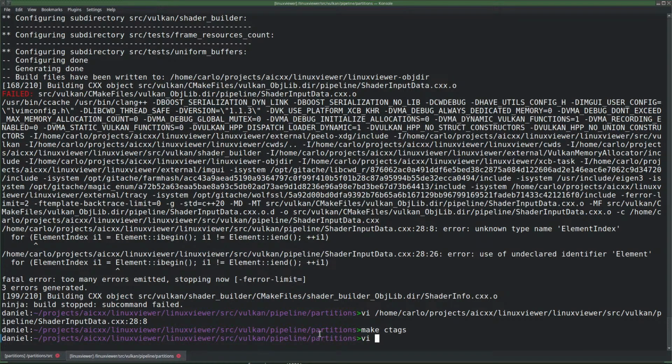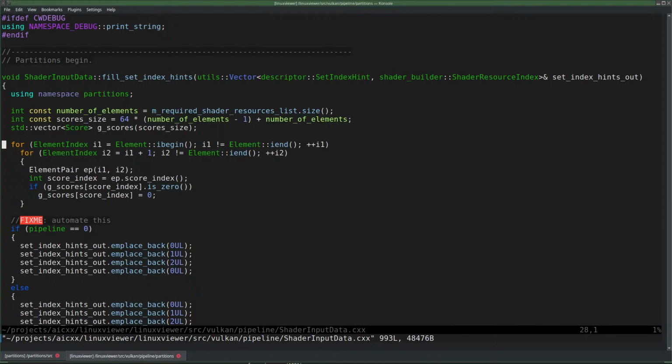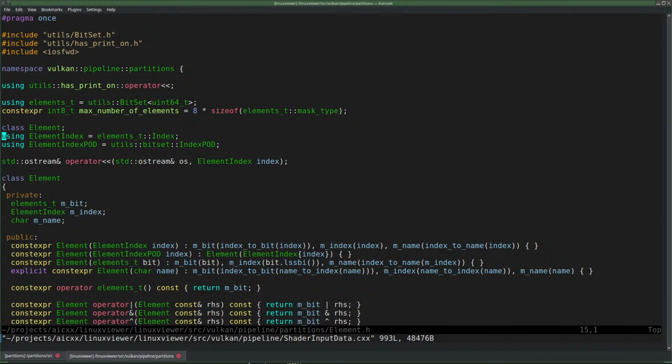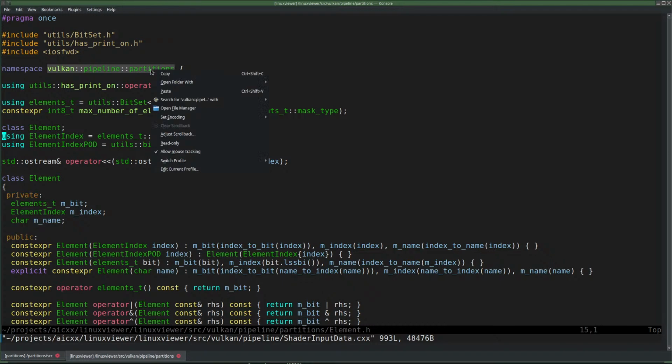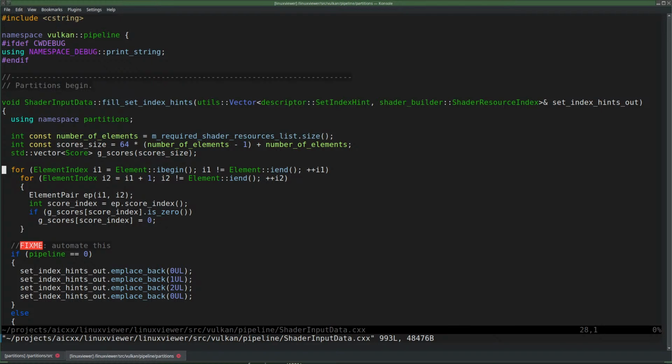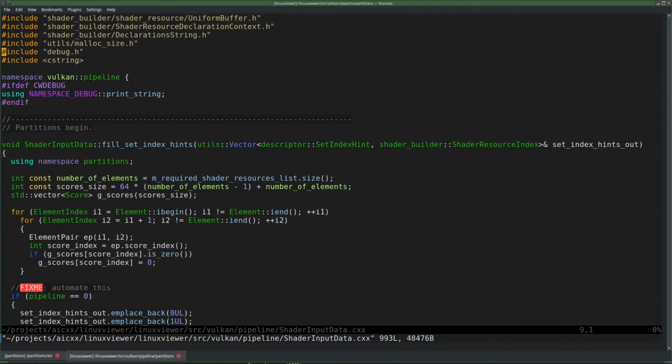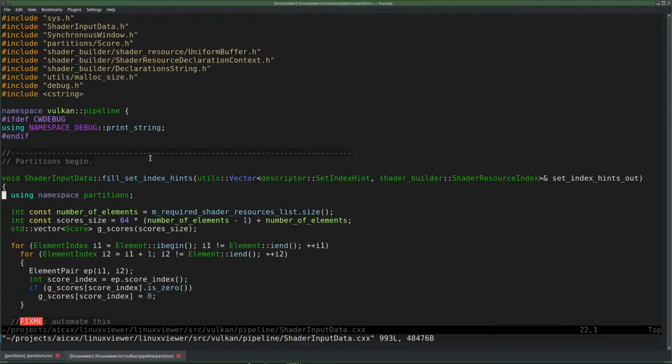Oh, I think it's because the namespace is partitions now. It says using namespace partitions, so no. We are in pipeline using namespace partitions, therefore it should know element index if I include element.